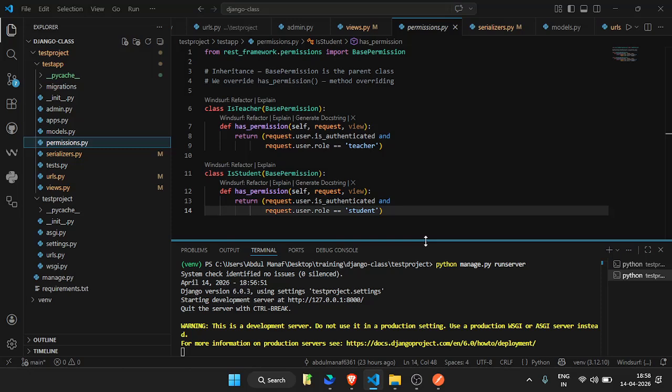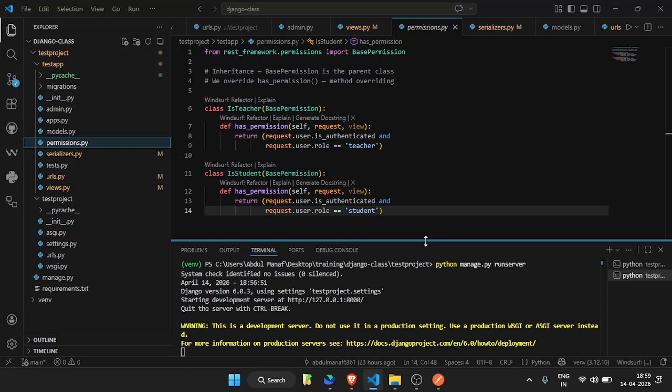request.user is authenticated means we are checking whether the access token is correct or not. We pass the access token in the headers. The key is authorization, value is bearer space access token. That access token, when I hit the button, will come here and it will check whether it is authenticated, whether it is correct or not. Once it is done, then it will check the AND condition whether that particular authenticated user is a student or not. For whichever API I should give access only for student, I will write this in permission class. For teacher, I will write that.